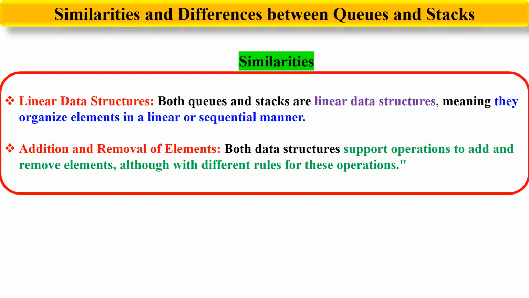Let's see the similarities and differences of queues and stacks. Similarities. Linear data structures. Both queues and stacks are linear data structures, meaning they organize elements in a linear or sequential manner. Addition and removal of elements. Both data structures support operations to add and remove elements, although with different rules for these operations.